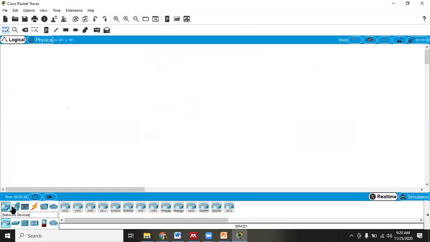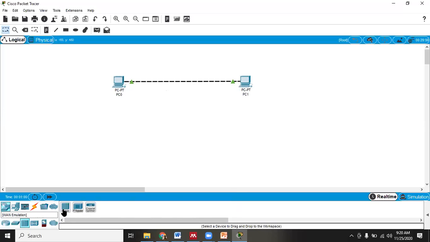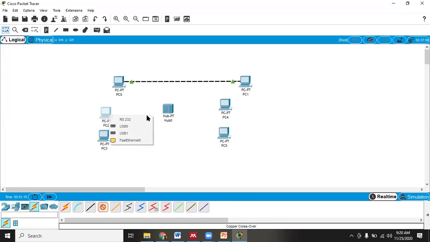So as I told you earlier also, till now we have talked about the devices, and we have end devices. If we want to connect them directly, then we can make use of a cross cable, and there is a need to provide an IP address between them. Now, how about if we want to connect more than 2 computers, then the role of a hub comes into the picture, right? So we can connect multiple devices, more than 2 devices, and there is no need of a cross cable.